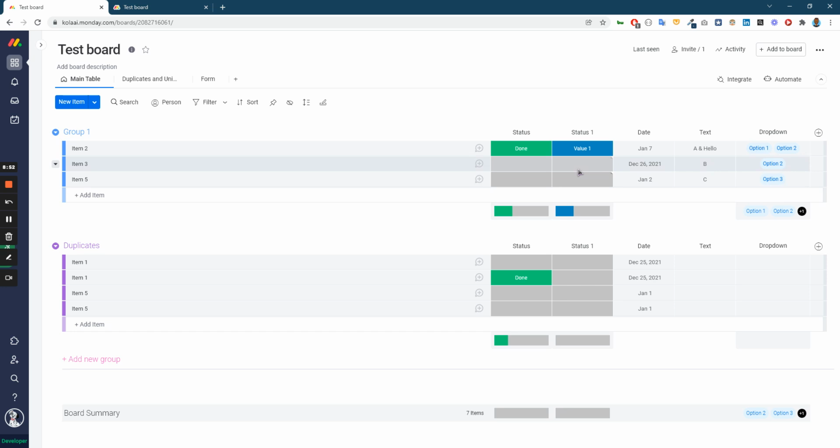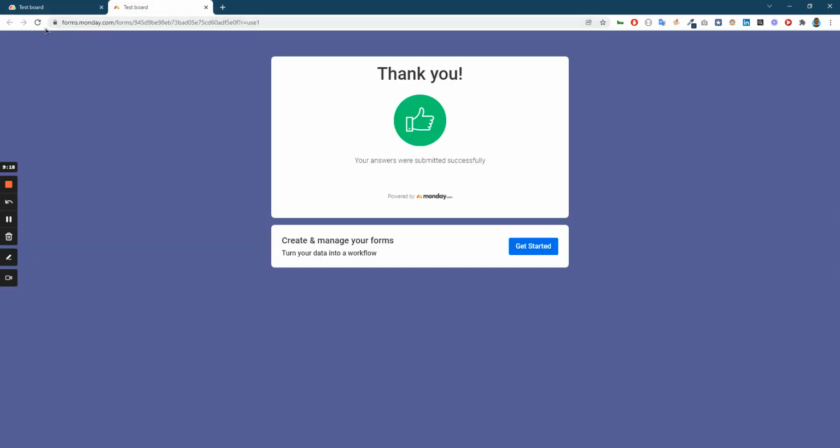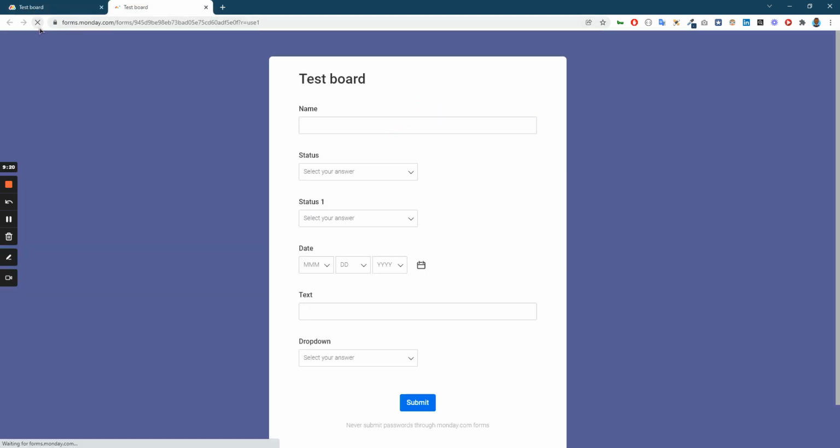Now to show that how the first non-empty works, remember this has a value, right? So it wasn't replaced, but what if we have item 3, for example? This doesn't have a value. So when we input a new value for item 3, it should replace this empty value, because of course we said first non-empty. So since this is empty, it should replace it, right? So to do that, we can go to this part and then we reload our page.